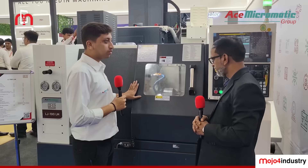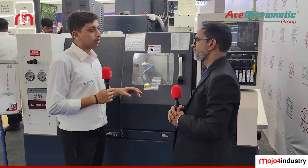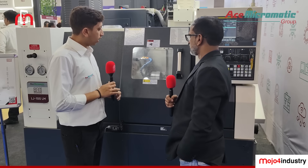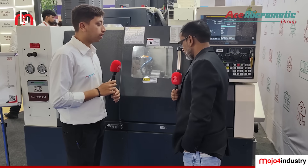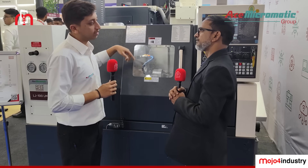The key features of this machine: it is part of the Chakka series. We have given it a single block tool holder, where there is no step-up construction or tool construction — this avoids vibration and provides more rigidity for tool clamping. The machine has a Z-axis travel of 200mm and an X-axis telescopic travel of 360mm — that is a major highlight. It also features direct drive on the X-axis motor. This machine is particularly designed for smaller components with shorter cycle times, such as components in the fitting segment and bearing segment.